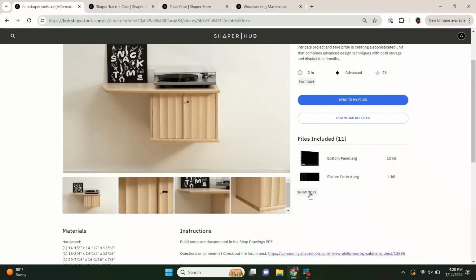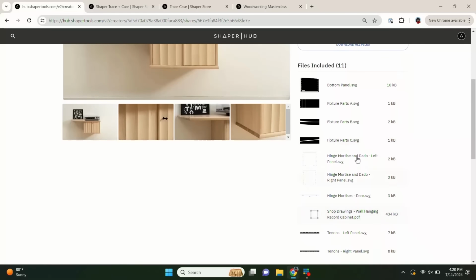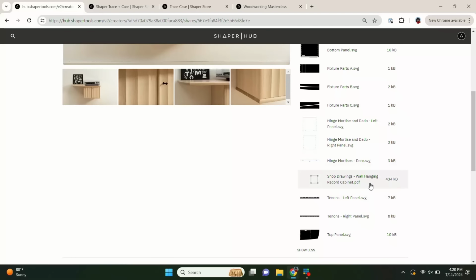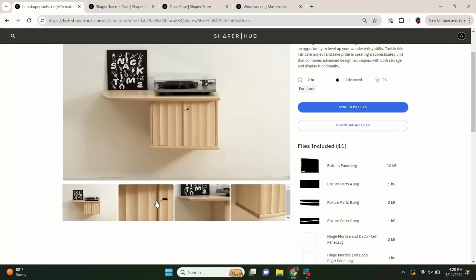These are all the files that are included. We've got all of the Origin files here. You can see we're cutting fixture parts B here today, and we're going to cut hinge mortises for the door shortly. But the really cool thing here is the shop drawings for the wall hanging record cabinet. And I would really encourage you to just go check this out and download it. There's a lot of really cool information about different router bits that you can use for this project, both for the fluting and for the kind of thumbnail profiles.